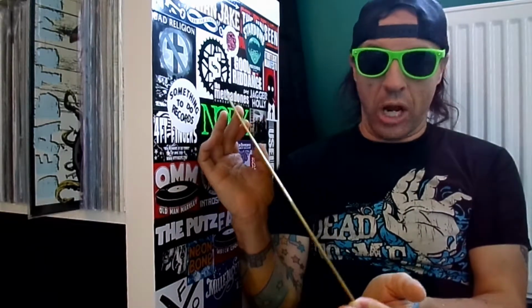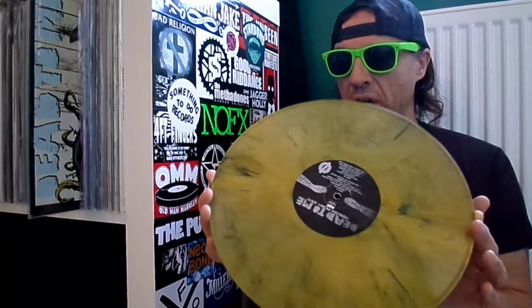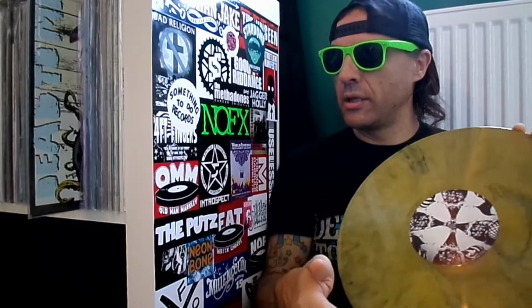A very good side of the album. But hence, I must now check the other side of the album to check if it is good. Also, I'm just being a little bit silly here because you know it's going to be good, and I know it's going to be good. It's always good on the other side. It's very rare that there's an album that's really good on one side and no good on the other side.